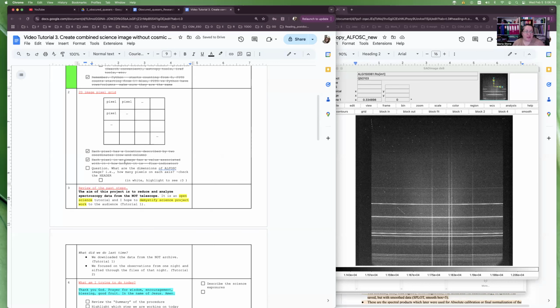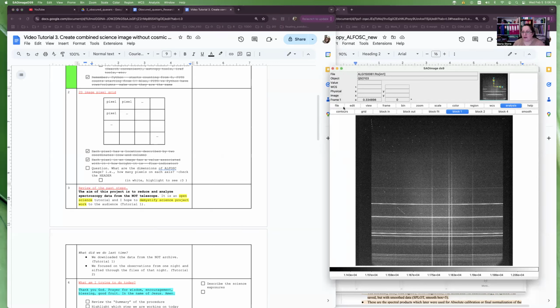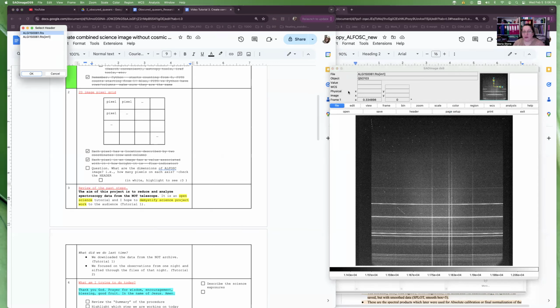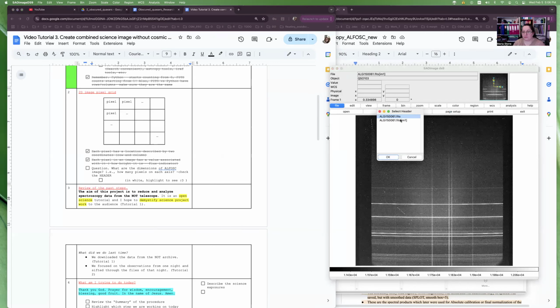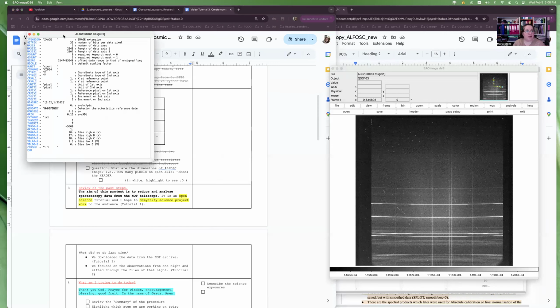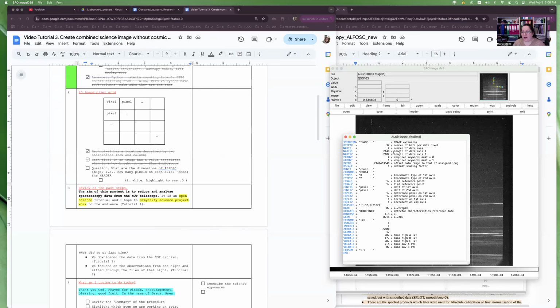So one question is, what are the dimensions of Alphonse's image? How many pixels are there on each axis? I can consult the header, for example. Here I have the length of data axis 1. It has 2,148 pixels, and the length of data axis 2 has a similar number of pixels.